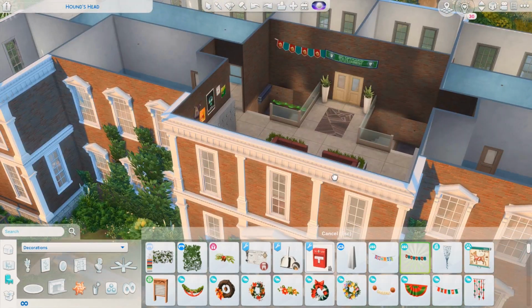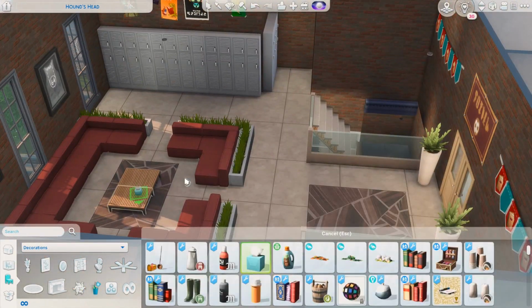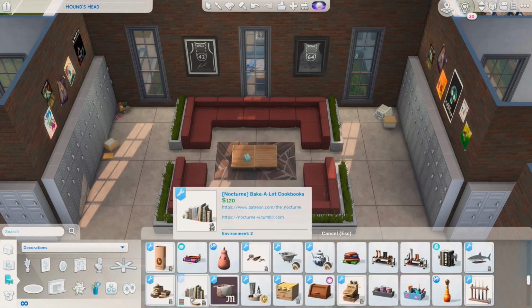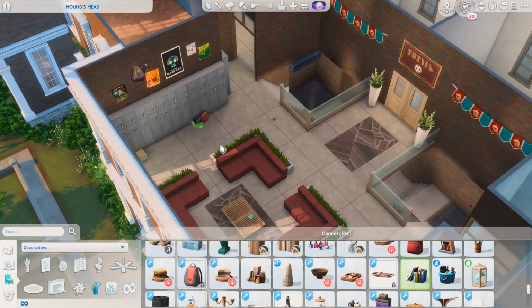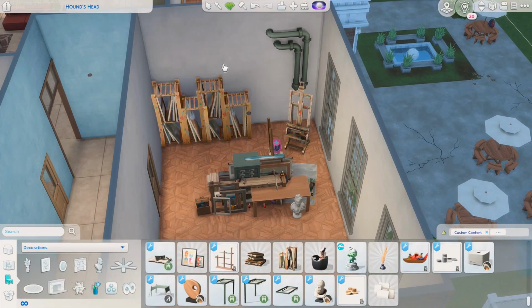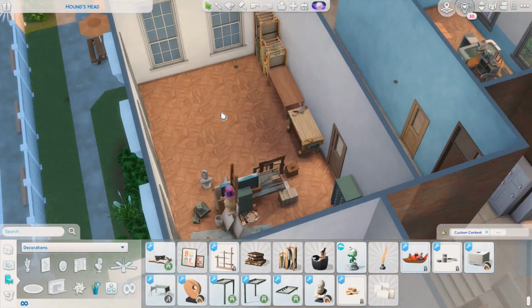So there's loads of lockers lining pretty much every wall that's spare. And the upstairs bit, I did not know what to do with this space, and part of me was thinking that I could have put a stage there and made it into a speech and debate platform, but I didn't end up going with that because I thought that was better outside. So I just made it a seating area, where they can come and chill in their break times, do some reading, do some homework if they need to. So yeah, that's what I went with.